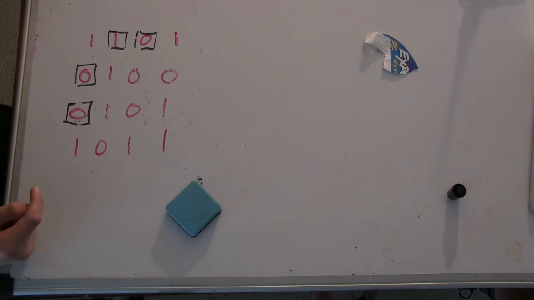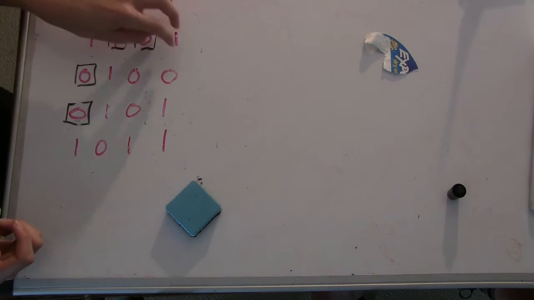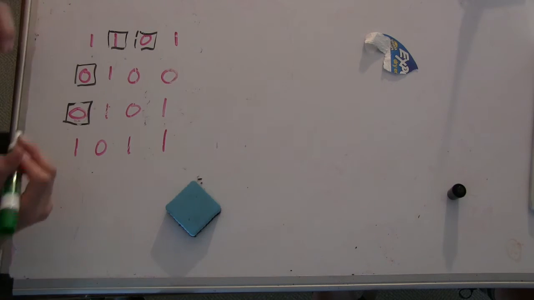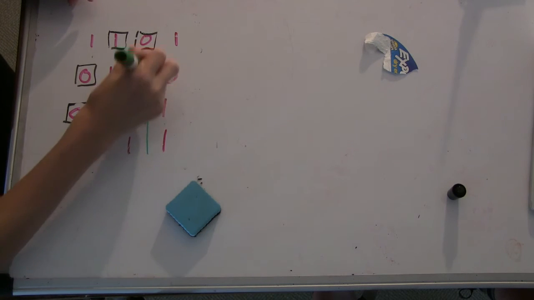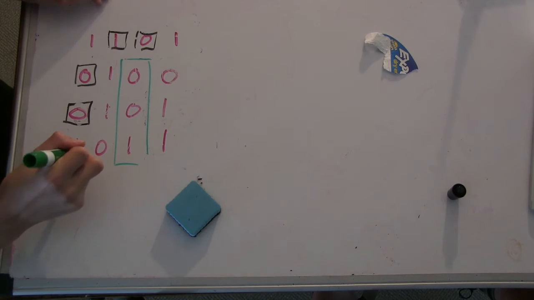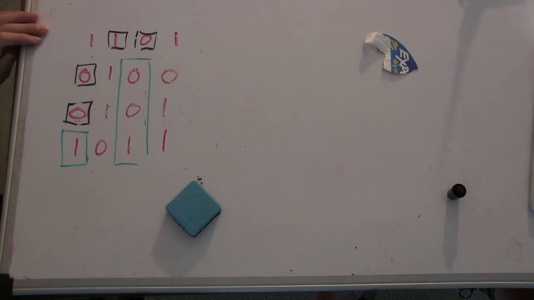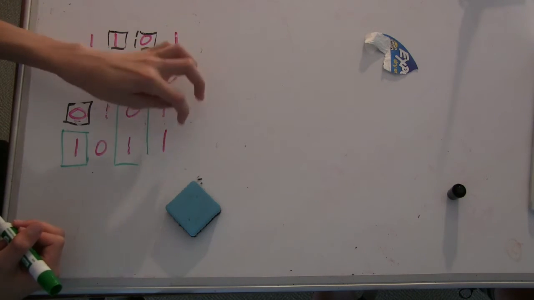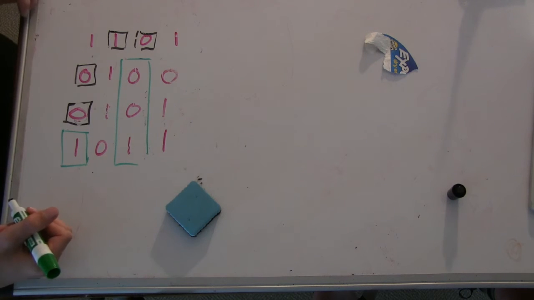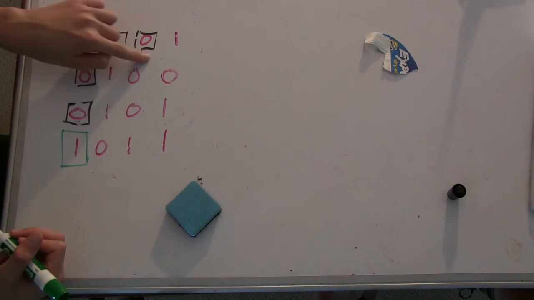Mm-hmm. So now we do our parity checks. These 2 rows, we see there's no error in these 2 rows. So we can eliminate these 2 rows. So if there is an error, it's going to be here, or I guess just here. Parity check. This one comes up even. So I guess already you have narrowed it down to just 1 box.